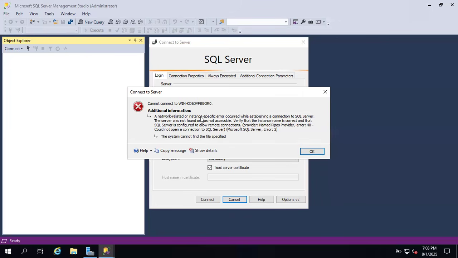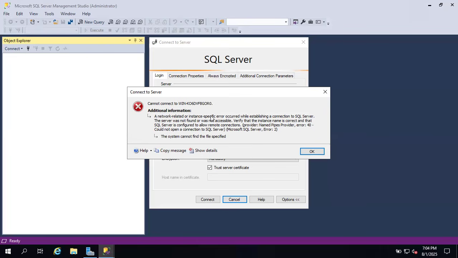Second scenario, if you give the wrong hostname, wrong server name, then also you'll get the same error. Third scenario, if the server is not enabled for the remote connections, okay, slowly you'll get to know what is meant by remote connections and all. Like in case if TCP/IP is also not running, okay, remote connections, the responsible protocol is TCP/IP. If TCP/IP is not running or if the server is not enabled for the remote connections, in that scenario also you'll get this error, guys. So in these three scenarios you'll get this error.